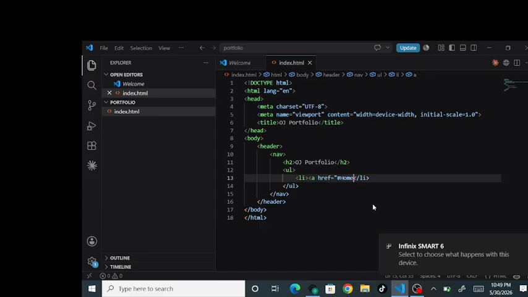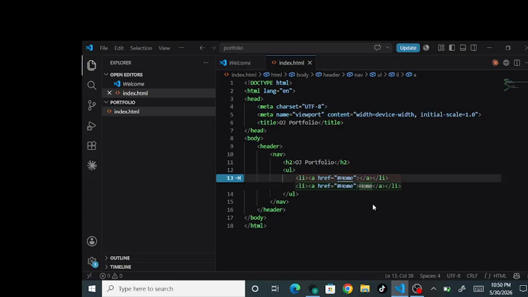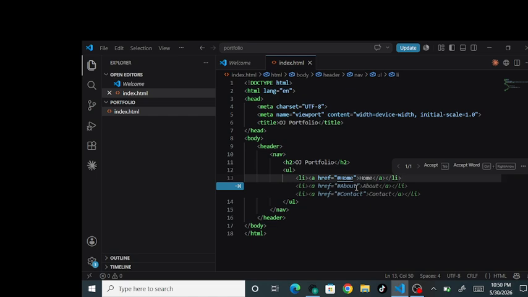So we go next. We add the other li, and we write home inside. I'll click that. Then we go down to li.